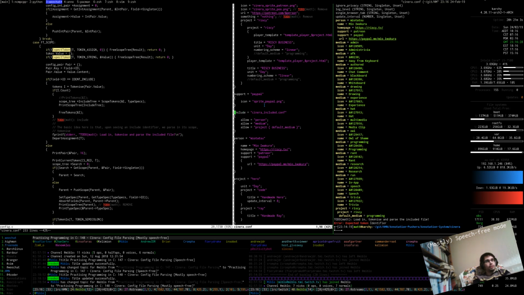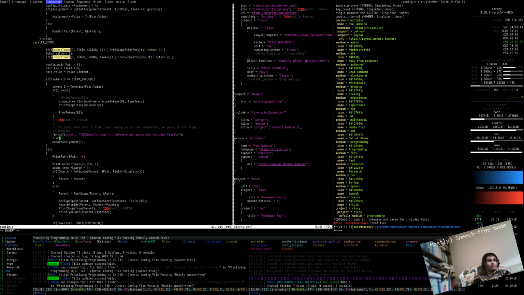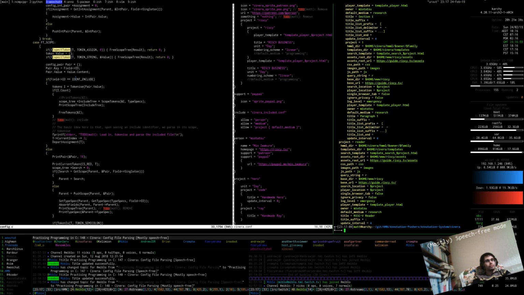We're now expecting an assignment token, and then we're expecting a string here. And each time we expect something, we move past it. So in order to depart this assignment, we're going to have to back up the current token thingamajig, essentially. Which is a bit cheesy, but that's what you just got to do.